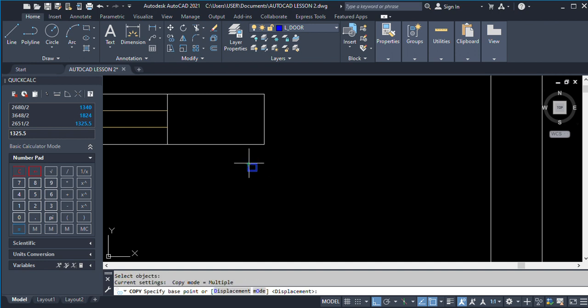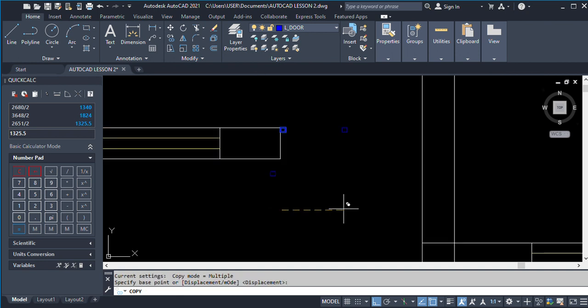Copy this, put it here. You can copy again, take it to the other side. I want to off this, yeah, that's what I thought. I'm going to adjust that.